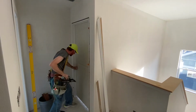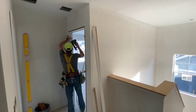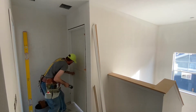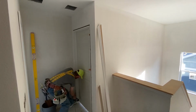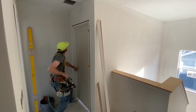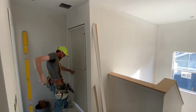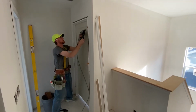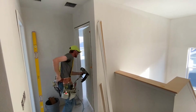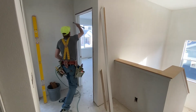Shut the door. Let's check the reveal. We're hitting at the top, open at the bottom. Tap this over a little bit. 3 shots right now. Gotta flex this over a little bit. Flex the bottom with my toe. Hold it into place. Shoot the door stop. Tap this over just a little bit so it's hitting all the way up. Shoot through the door stop. This side's good now, guys. All through the shims. Every shot through the shims. Knock those shims off. Get that clear.